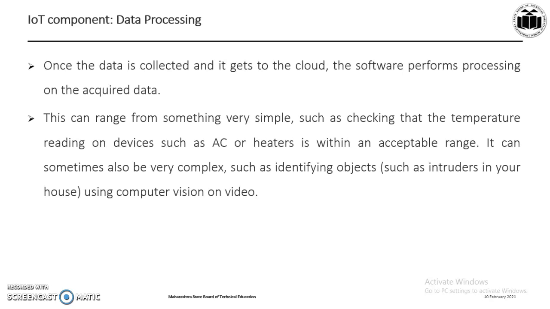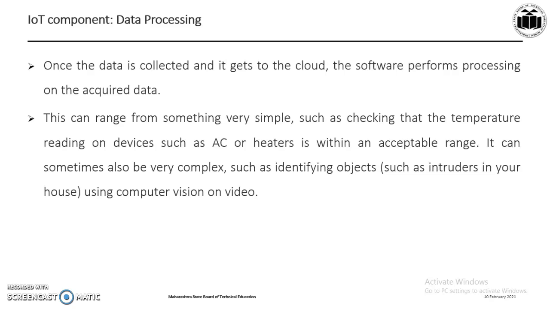Now the next component or mechanism in IoT working is data processing. Once the data has been collected and given to the cloud, the software performs processing on the acquired data. That means some kind of analysis is done so that we extract the required information from the data collected by the sensor and given to the cloud, and it will be notified to the user.